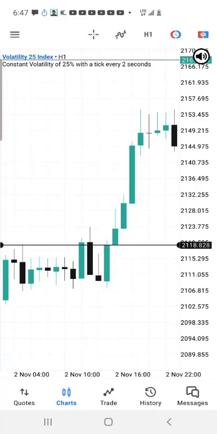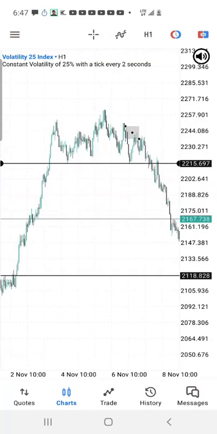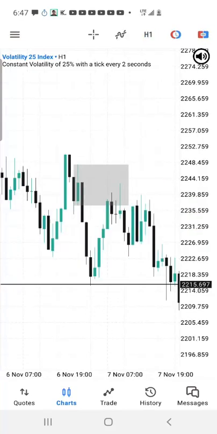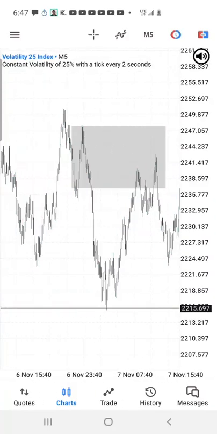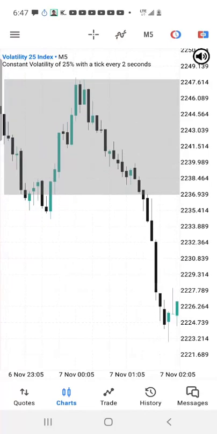All right. In the 1 hour time frame, it always has to be the 1 hour time frame or the 4 hours time frame. Now, for precise entry, after you've located the supply zone, like I earlier said, in the 1 hour time frame or the 30 minutes time frame, so mostly use 1 hour or 30 minutes, but 1 hour is superior to 30 minutes. So after you've located your supply zone, you then need to go to the 5 minutes time frame. This is very important. Go to the 5 minutes time frame and look for an order block inside the supply zone that you've marked.